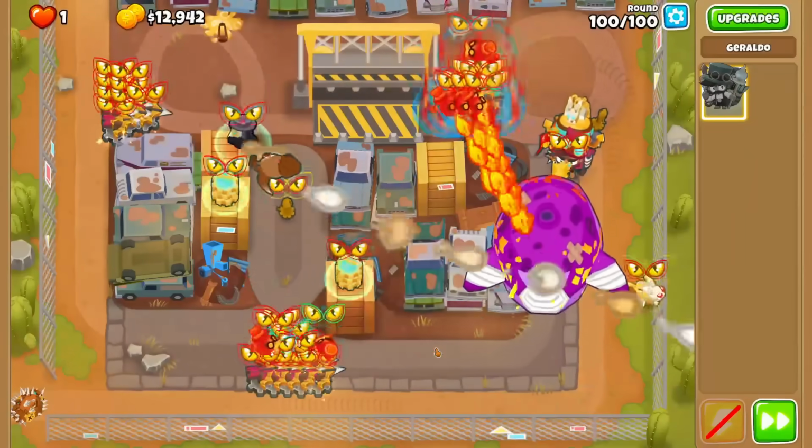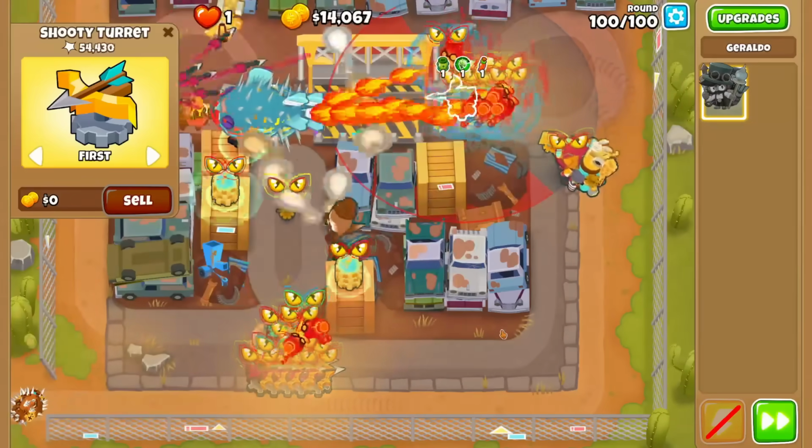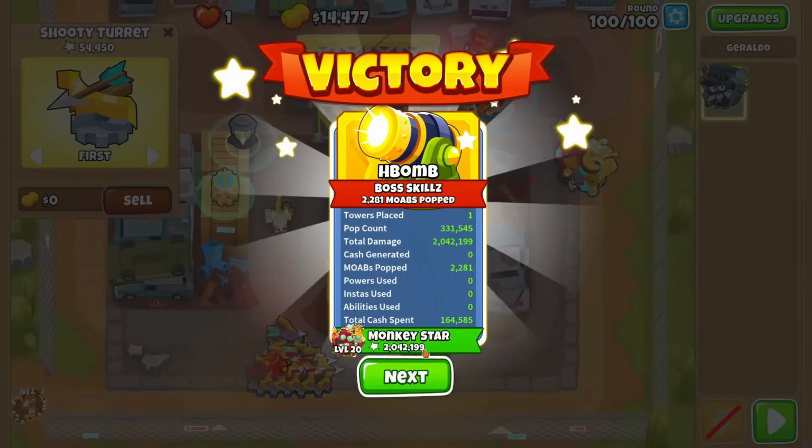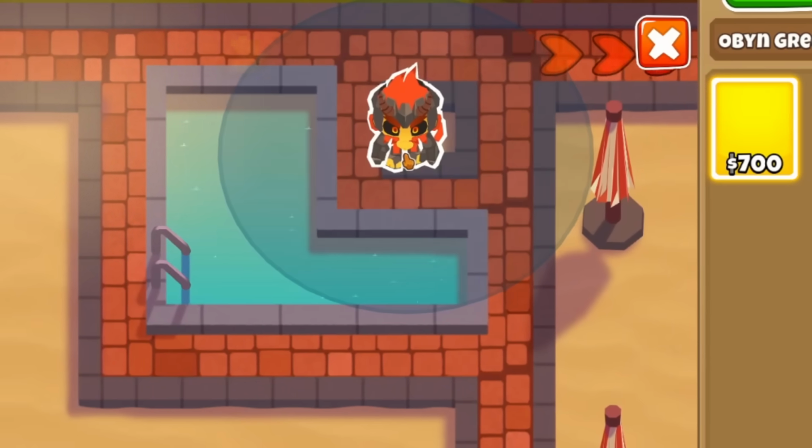And just like that, we popped the bat about halfway through the track and beat Chimps with just Geraldo, our first hero that can solo Chimps if you start with him. Shifting gears, we have Obyn Greenfoot. He's one of the strongest early game heroes, so this shouldn't be too bad.